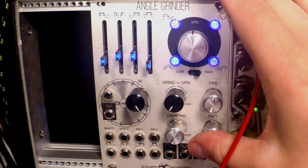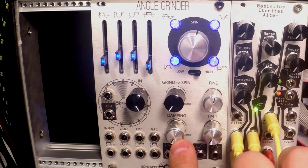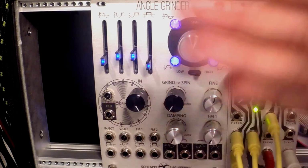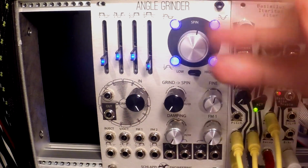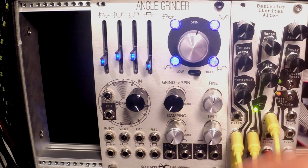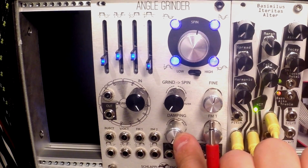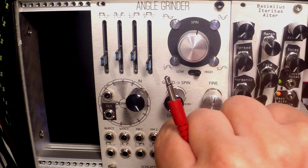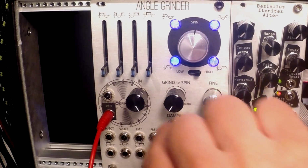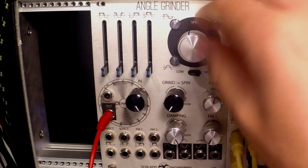Now, if you want to shut down the oscillator section totally, you will use this knob, dampening, because this oscillator is simply a filter put into oscillation, into a positive feedback. So if you want to cancel this feedback, if you want to cancel these oscillations, you will need to apply a negative feedback. And that is exactly what this dampening knob does. If we apply this, this will stop oscillating. Now if I turn the dampening clockwise, it will stop oscillating. It's not an oscillator anymore.